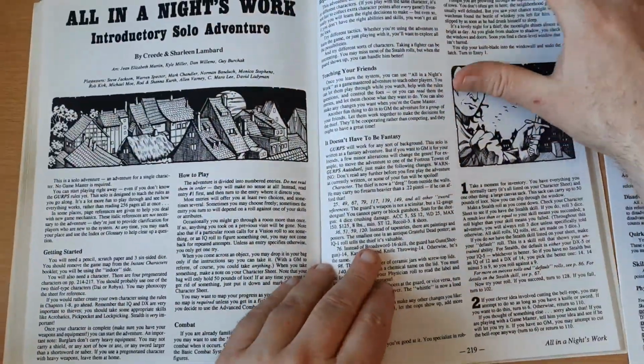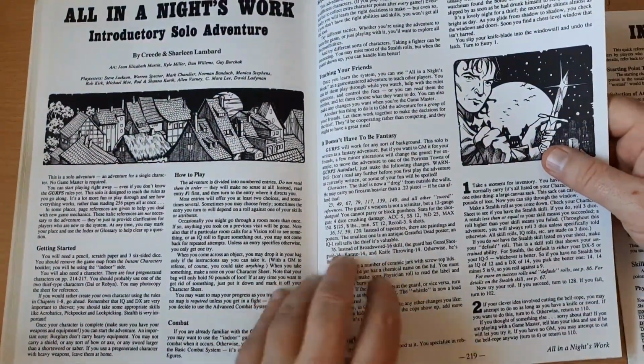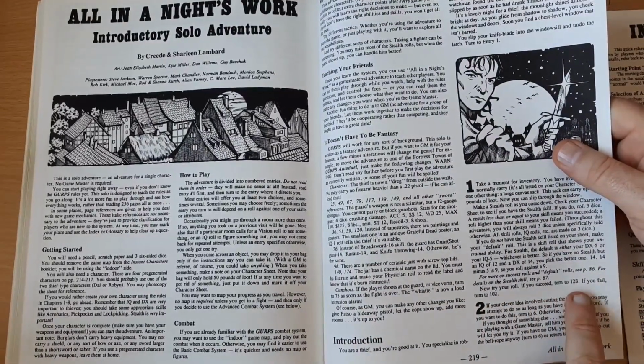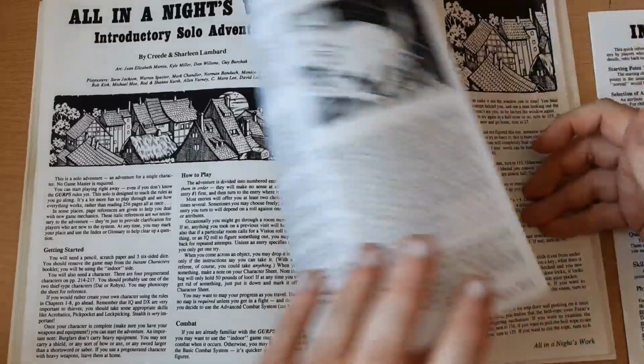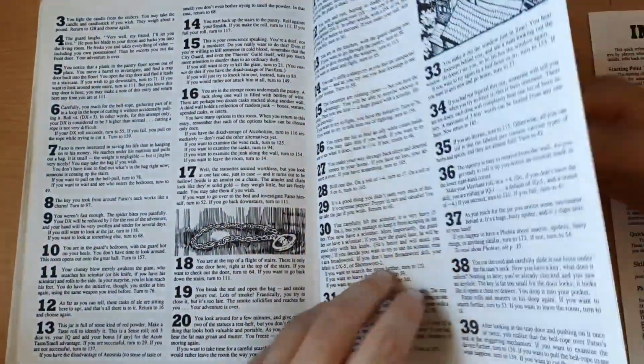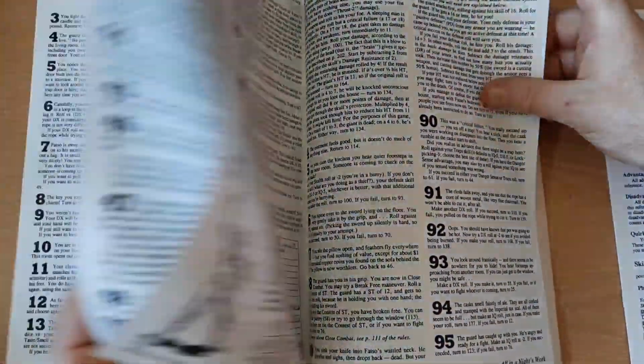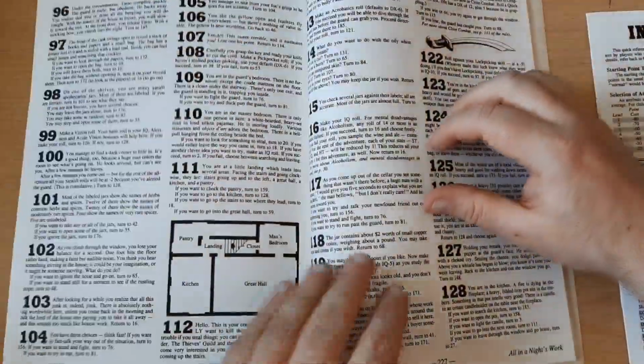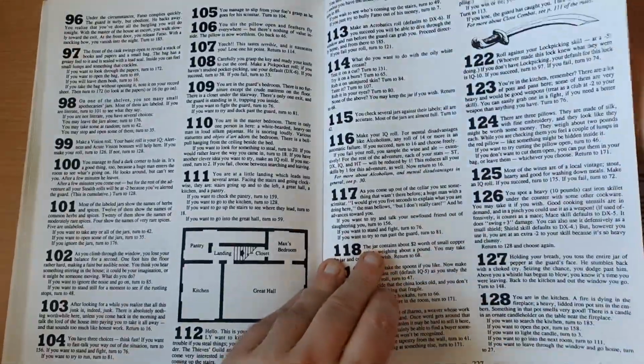An introductory solo adventure. So choose your own adventure. Now try your roll. If you succeed, turn to 128. If you fail, turn to 102. So just to get you used to playing the rules, it will walk you through a solo adventure. A very good way of teaching you how to play the game.